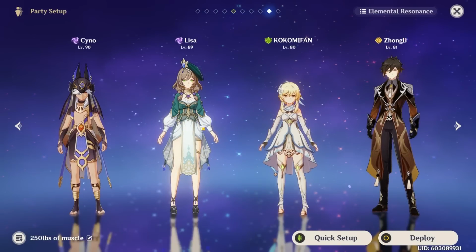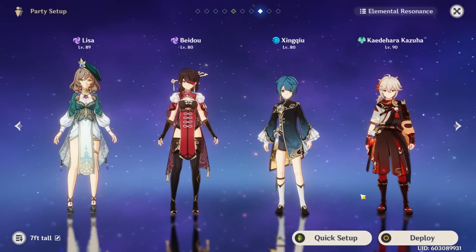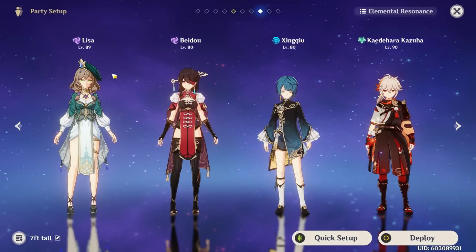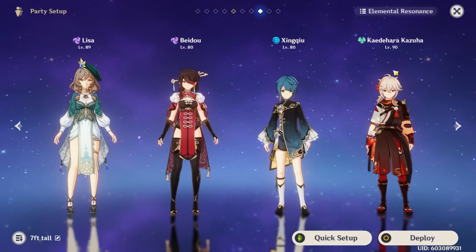Lastly, I also wanted to mention an Electrocharge team can actually work. A Taser Lisa team is honestly not bad, and while there can be some better options in these teams, running Lisa as your driver, the on-field auto attacker, to apply Electro and enable your off-field supports such as Beidou or Fischl, Xingqiu or Yelan, and then an Anemo option like Kazuha can honestly make for a pretty strong team given how good Taser is just in general.